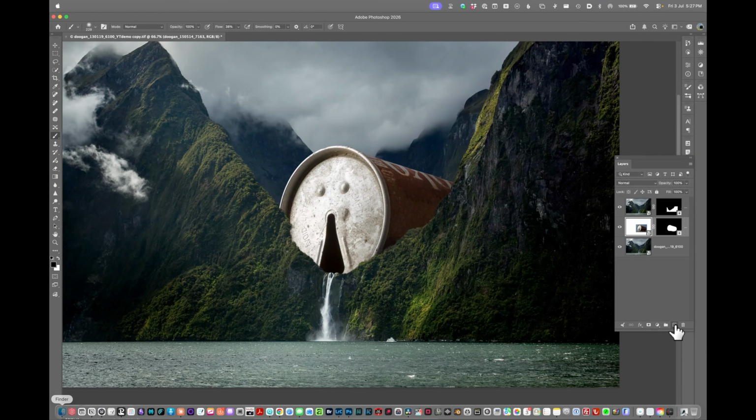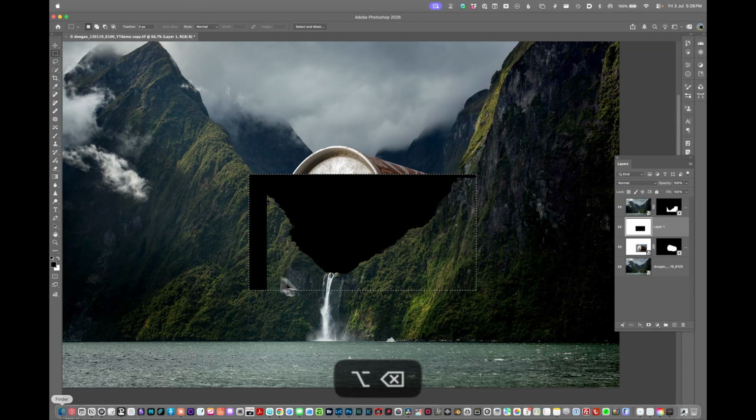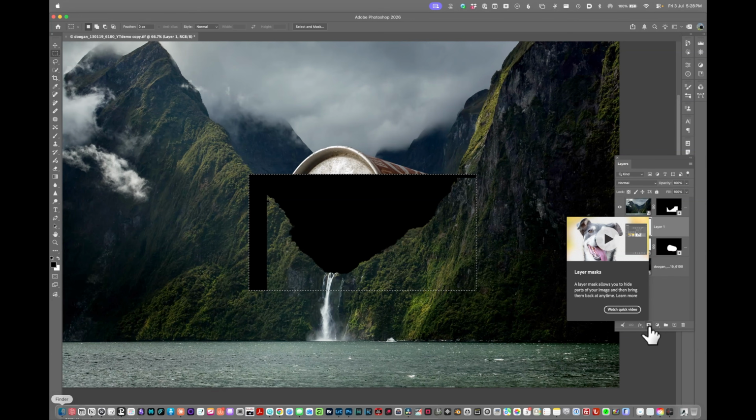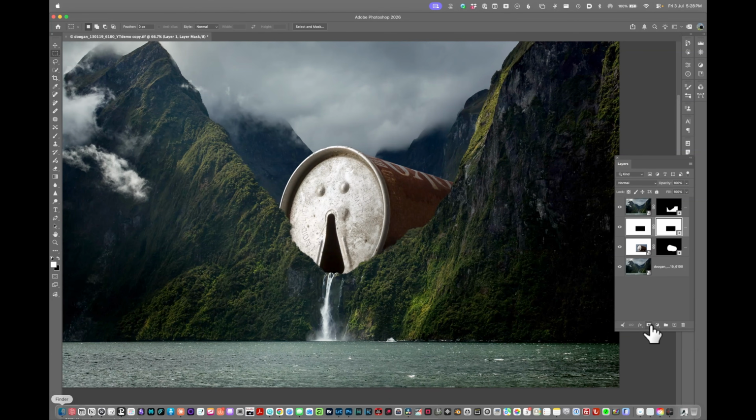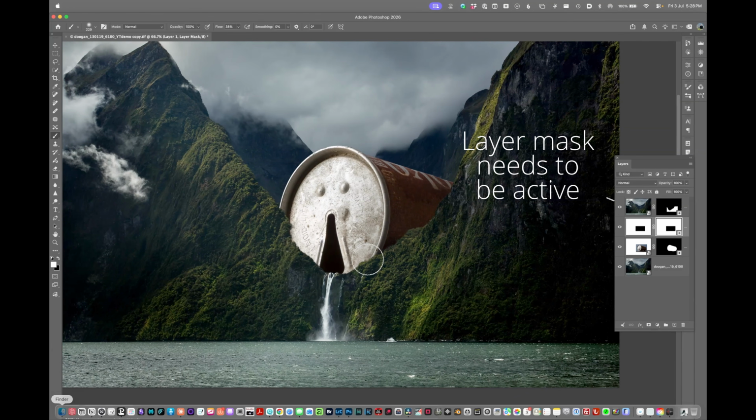And to do that, I add a layer, use the rectangular marquee tool to cover the area I want the shadow to be in, fill that area with black, then go down to the Add Layer Mask icon, and if I hold down the Option or Alt key on a PC, click that, that creates a black layer mask which makes that layer, that black shadow layer, invisible. And when I use a soft edge brush and paint with white as the foreground color, you'll see that layer becomes visible.